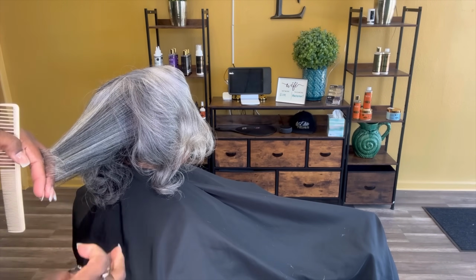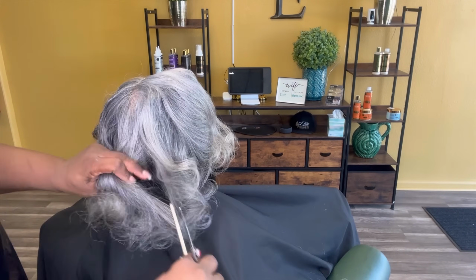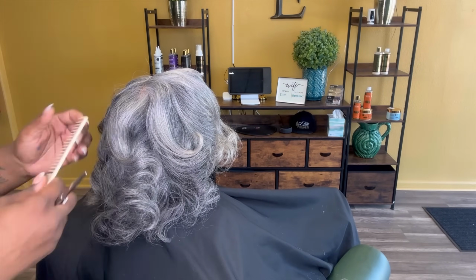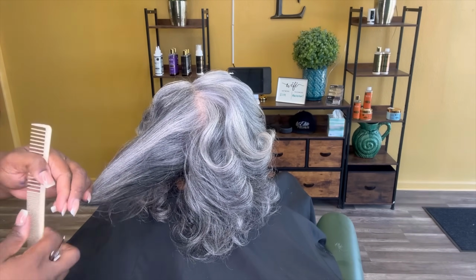So this is not going to really take away the curls, but the hair is straight enough for me to trim, and it's still going to relax those Shirley Temple curls that I did, if that's what you want to call them. Now, this is something that I only recommend if the hair is texture pressed, or a stylist might use a different term for this.